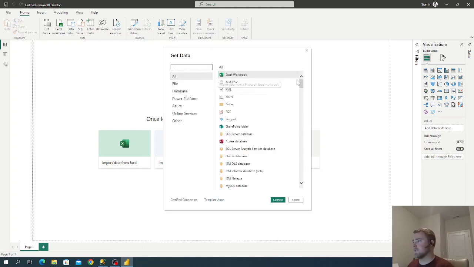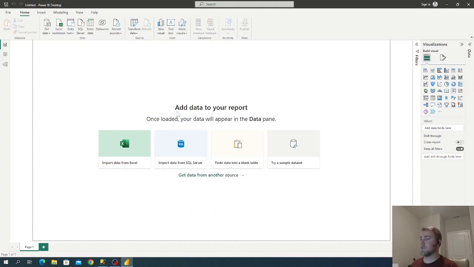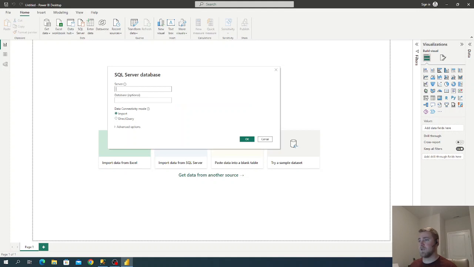Here it is. It's pretty large. So anyways, we're going to go to import from SQL Server. And I'm just going to use the local host. I won't be able to publish this just because I don't have an organizational account, so it's probably not going to let me put it in the cloud, but I'm going to just make a file for my computer and you can actually use it to report off your data.